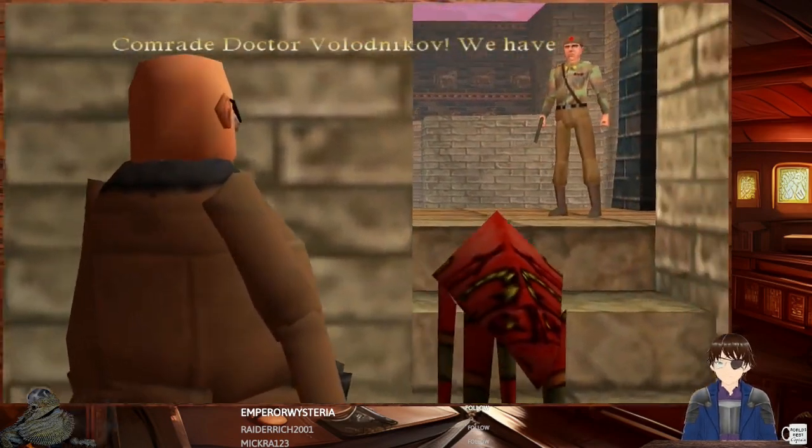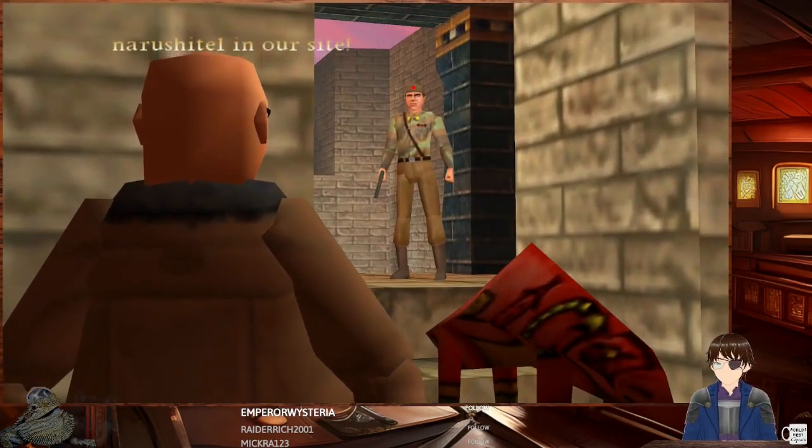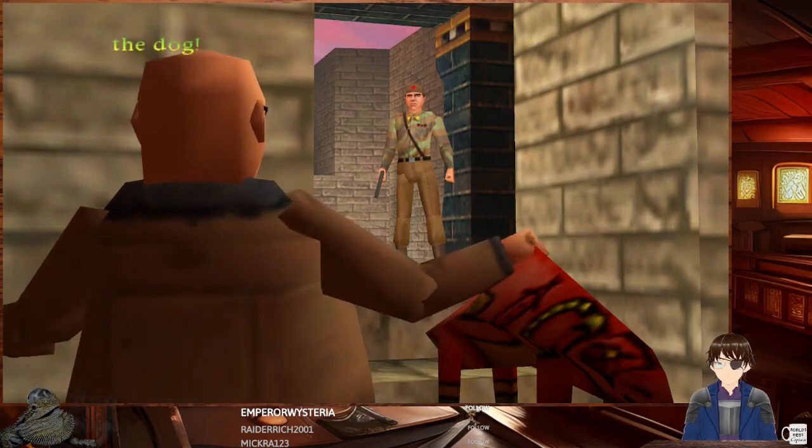Comrade Dr. Volodnikov, we have Narushitin in our sight. Capture him if possible. Otherwise, strelyai the dog. Yes, sir!